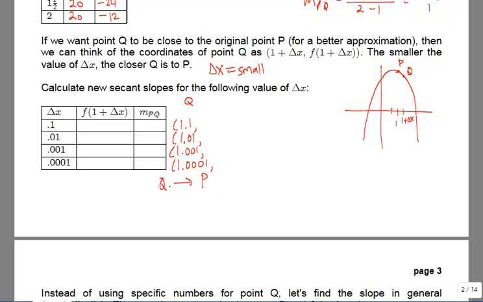The closer we get our point Q to point P, the better our approximation of these slopes is going to be. Now, to plug each of these into that quadratic function to find the y's is pretty tedious. And then from there, we'd have to do our different change in y's over change in x's, which is also pretty tedious. So the first thing I'm going to do on my calculator is figure out what all of these y values are going to be. And I'm going to use my list command on my calculator to help me do that.